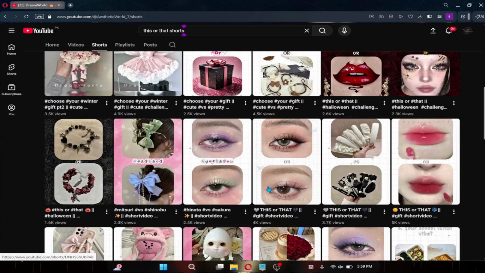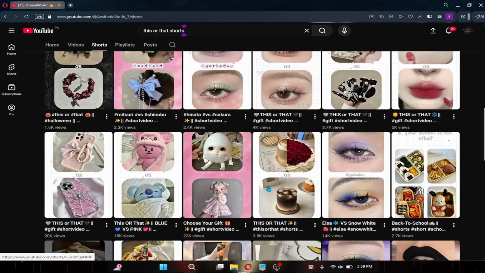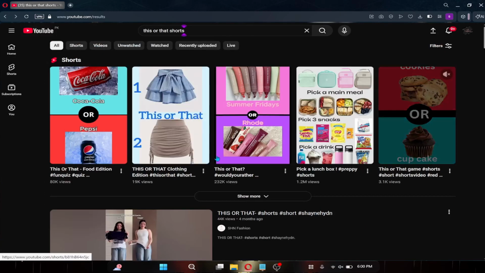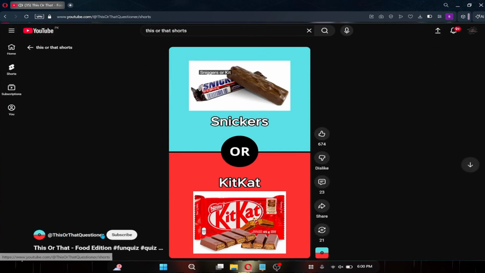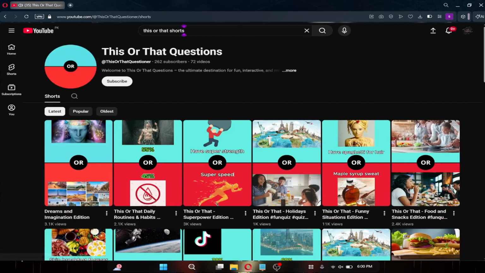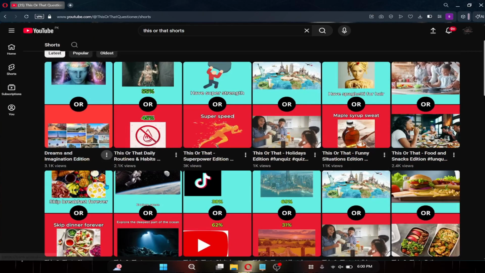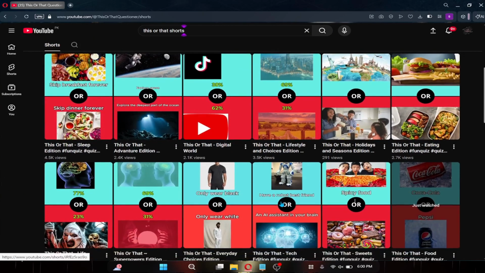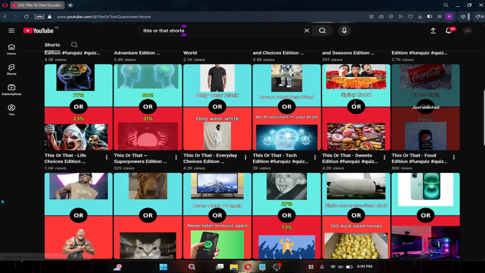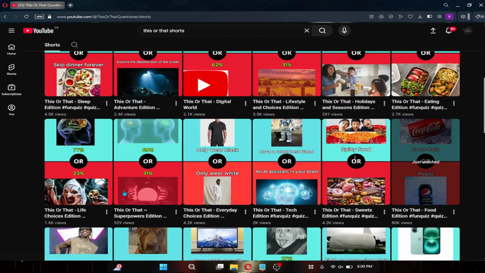This matters because YouTube now rewards engaging short-form content that keeps people watching. If your short performs well, it can be pushed to millions of viewers through the Shorts feed. If you are looking for a new way to make money with Canva and AI, this is one of the easiest and most exciting methods right now. Now let me show you how to create these viral YouTube Shorts using pre-made Canva templates.